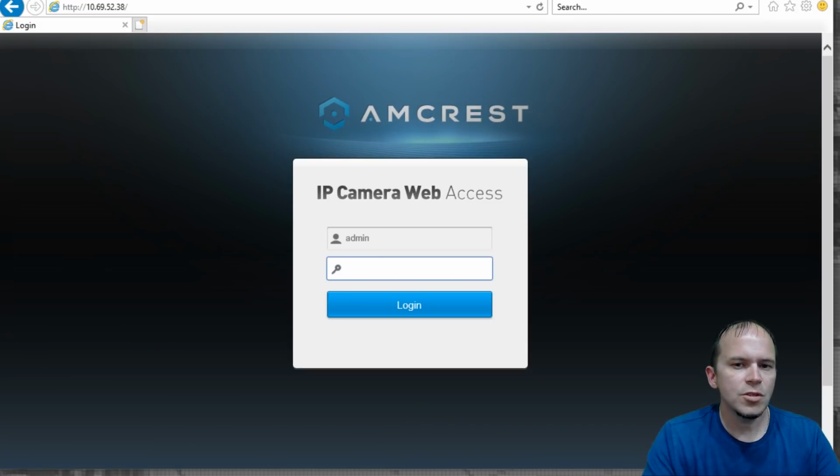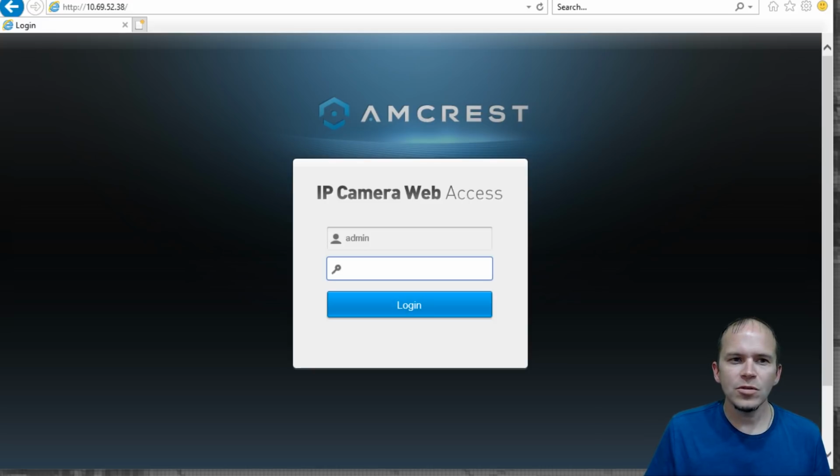So once you've mounted it up, I would highly suggest to assign a static IP or a reserved IP to your camera, because you're going to want to assign that into Blue Iris and Home Assistant or MotionEye or whatever type of software you're going to assign it to. You don't want that IP address changing during a reboot or a power outage or something like that. So definitely consult your router and assign it a reserved IP.